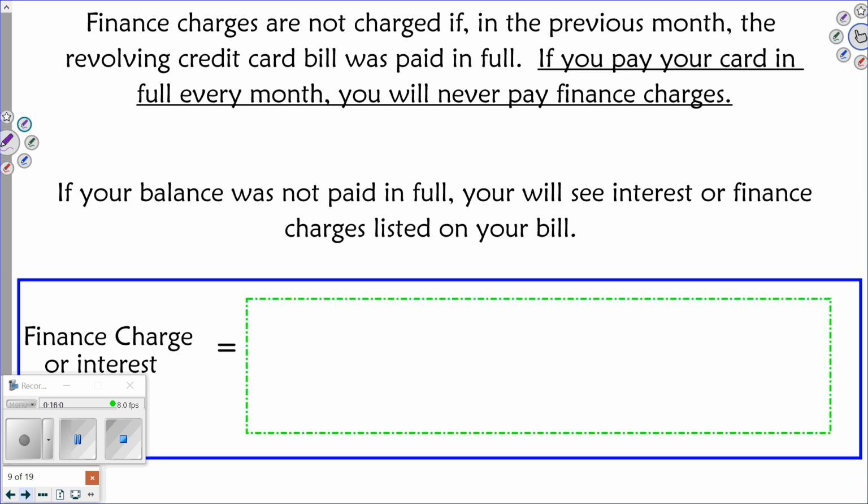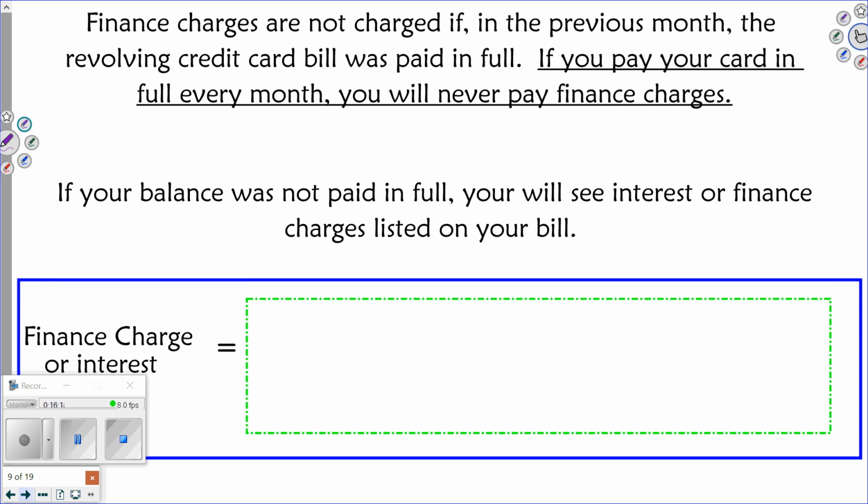So if you have the money and the willpower to just purchase what you need, that you can still pay it off, it's a great idea. You got a free trip out of it. Okay? So if you pay it off in full, though, no finance charges. But the first time you don't pay it off in full, then you get those finance charges added.